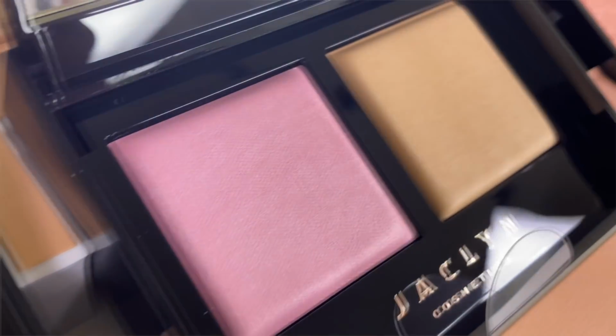The only reason why it's not a true fave is because it's a really recent product. I'm talking about the new JACLYN Hill bronzer and blush duo. So the shade that I'm going to be testing out today is this Lilac Love / Top Tan bronzer. I'm not going to reach for the bronzer. I've liked all the other blushes so far. I've already tested out the Warm Flush and the Sun Kissed. I loved both of those shades, but this one was really looking so cute to me. It's just so springy. Lilac Love is just a great name.